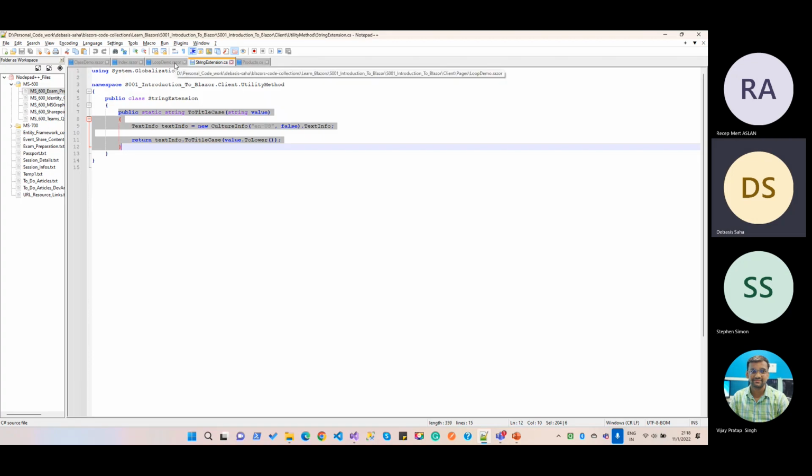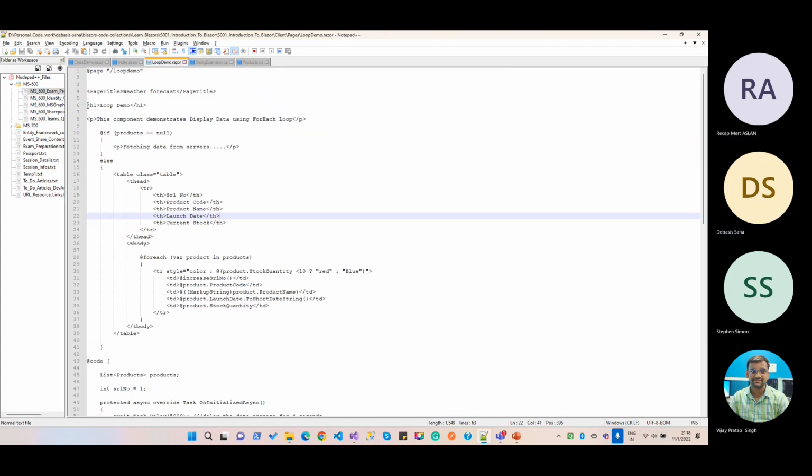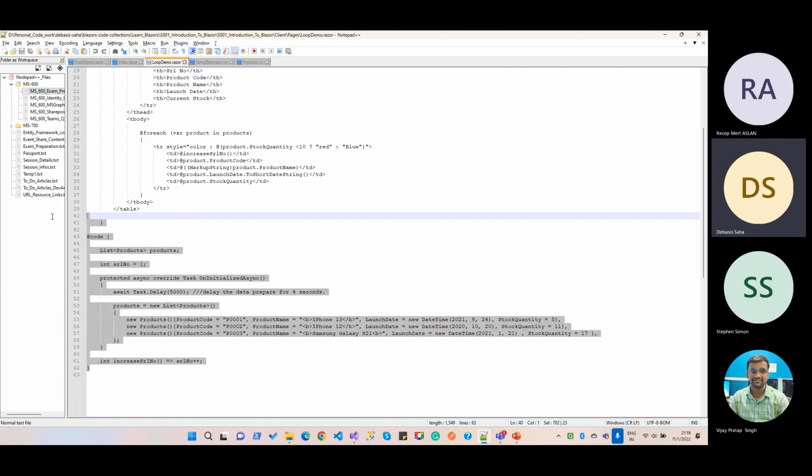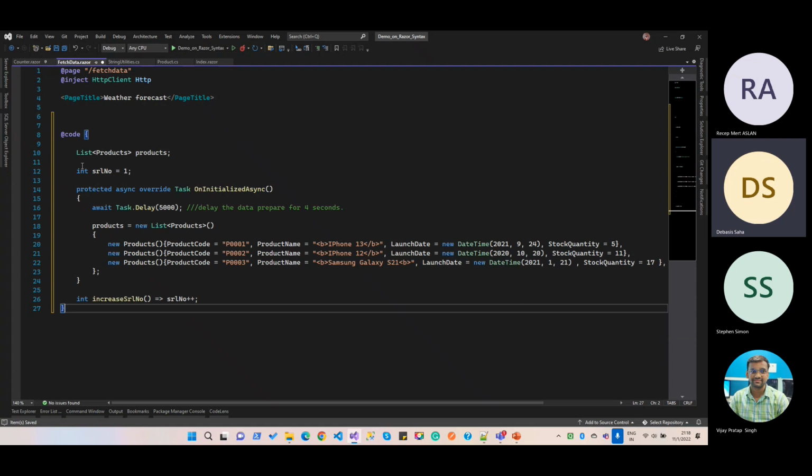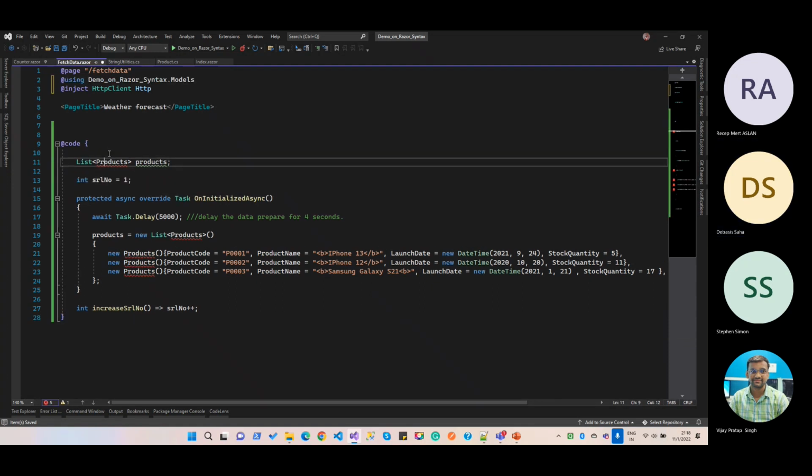And for that part, first I'll write the server-side code here so that we can understand what we are trying to create. So here in the server-side code I create a list of product objects, and we have initialized the method that is OnInitializedAsync.